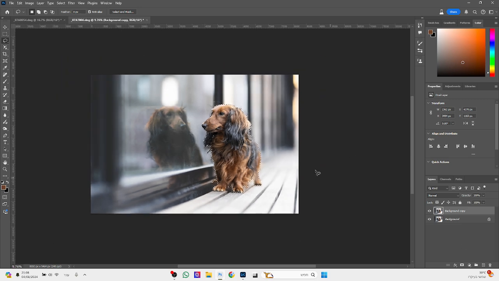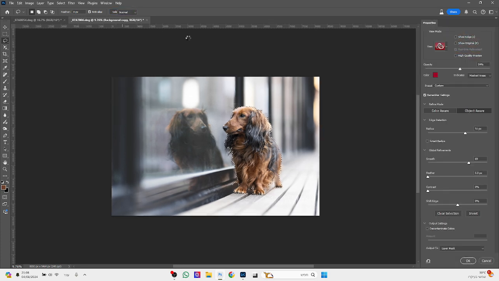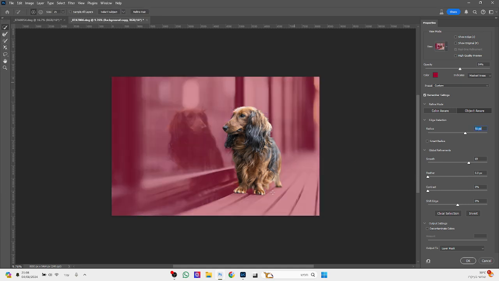So once I have it, I have this layer. I select the dog, select and mask, wait a little bit, and then I can see the red here. I'm putting the radius between 50 and 70.